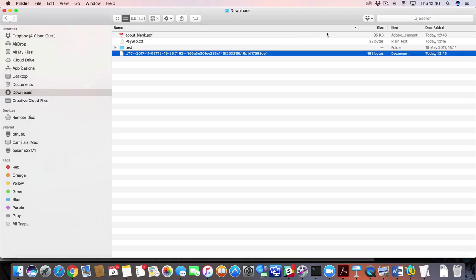So this is my Ether wallet. Like I said, this address is public. This one is private. If anyone ever finds out this private key, they can empty your wallet. So this is what you want to keep secret at all times. And we're going to basically go in and encrypt this. Okay, so I'm in my downloads directory. I've got the 3 files. Let's go over to S3 and upload these.